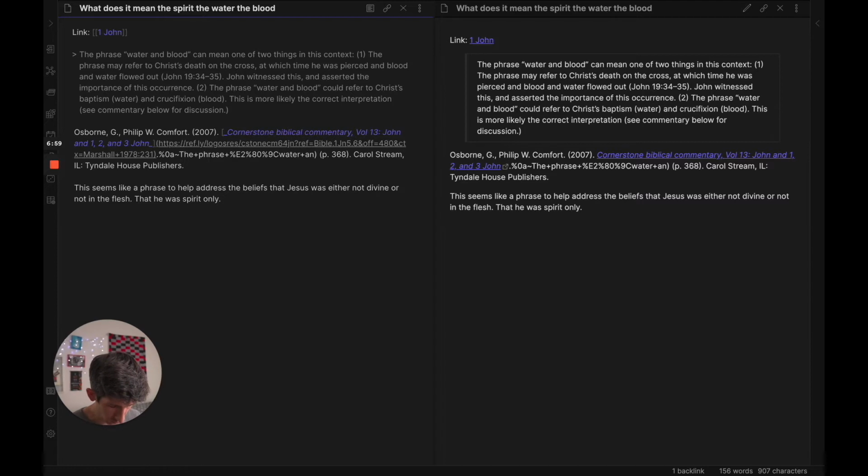And then there's also this point, it can also be a reference to his baptism and crucifixion. Baptism, the water; crucifixion, blood. Yeah, makes a lot of sense.